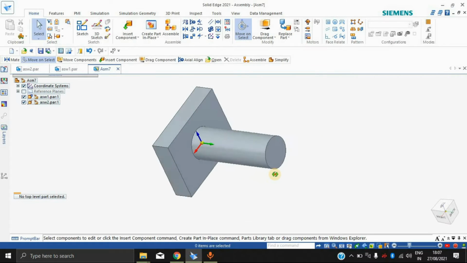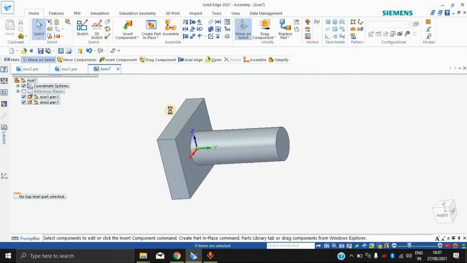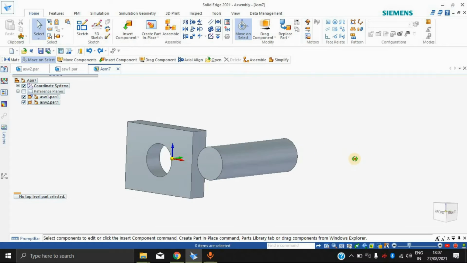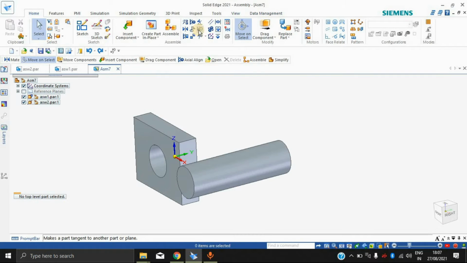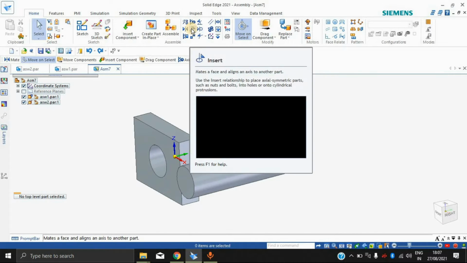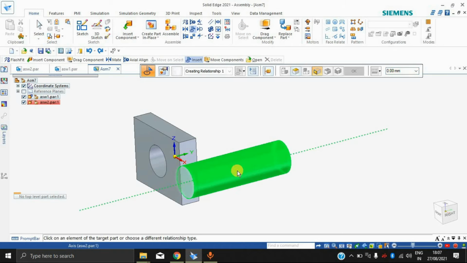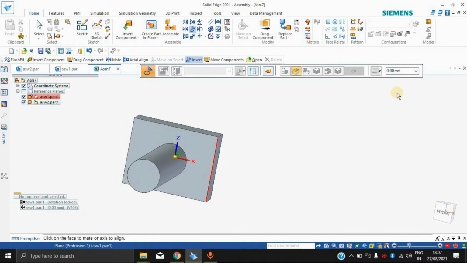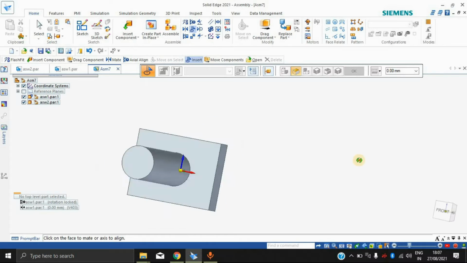So what I'll do is I'll press Ctrl C again. Now I'll click on Insert. I click on this component. I click on this. See, the component got inserted.